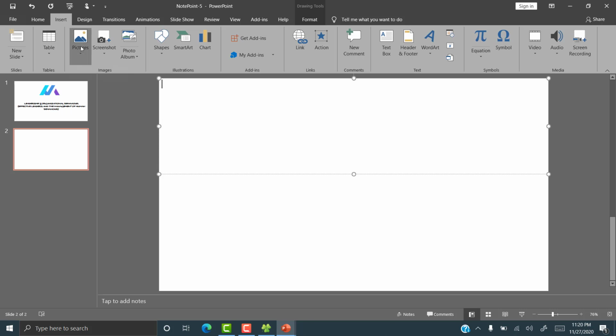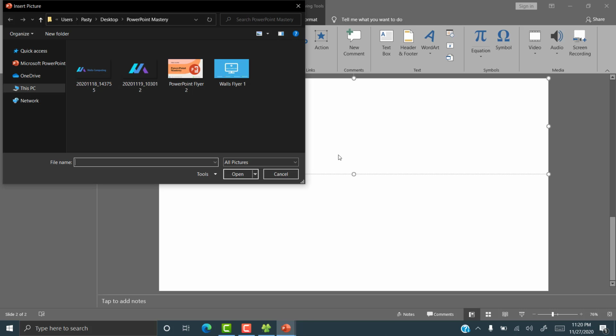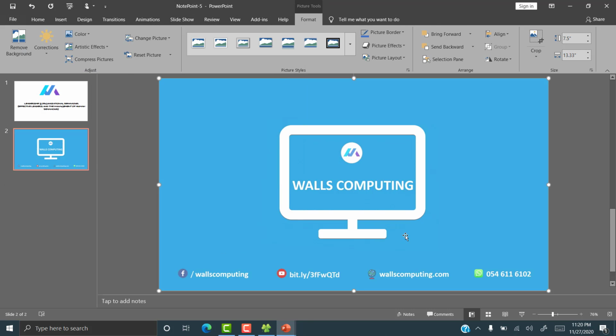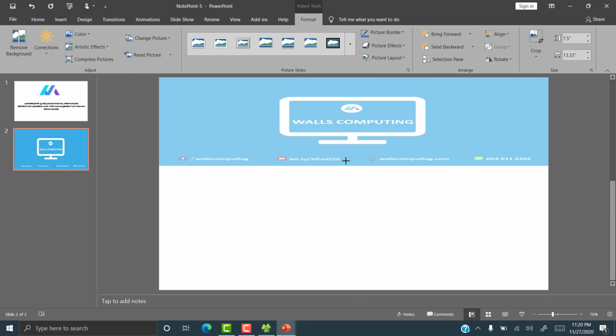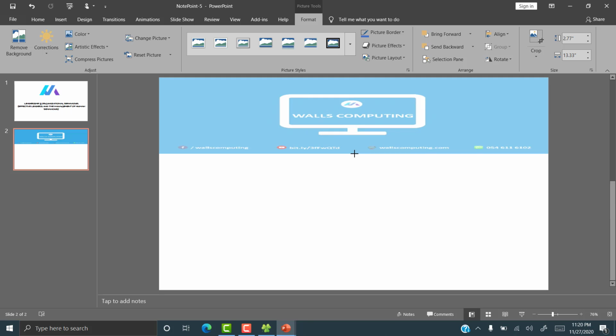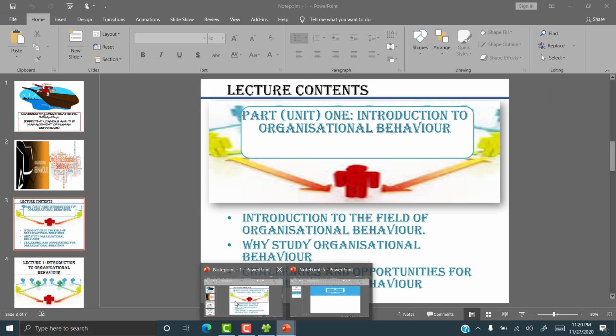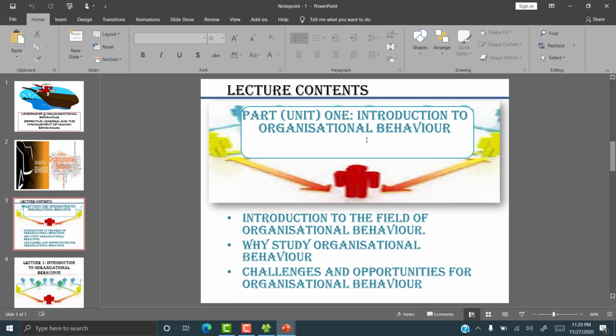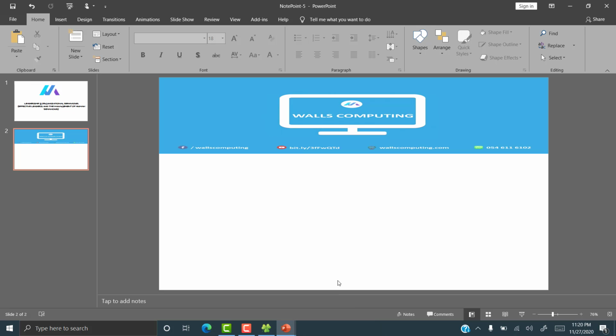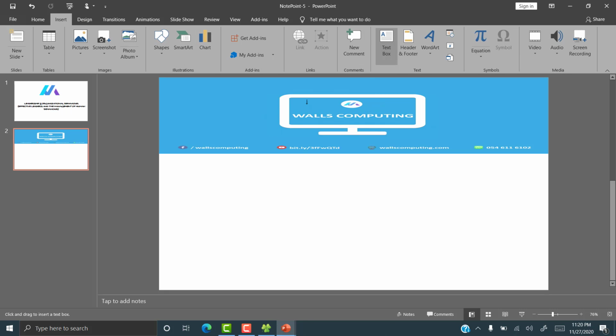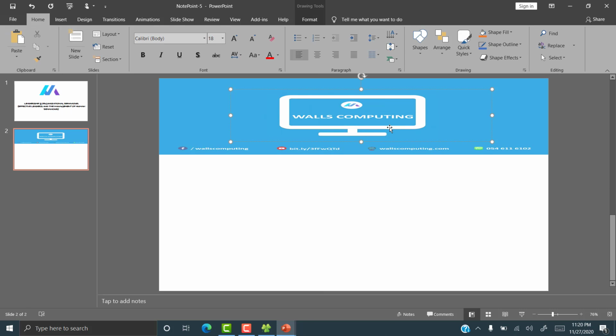And within this, I want to insert my image. So let me select this image right here. The image is too big, so I want to do something like this. All right, so let's look at what's next. We have some text on top of the image. So right on top of this image, we are going to insert a new text box. Then we put our text here. So text here, you get it.